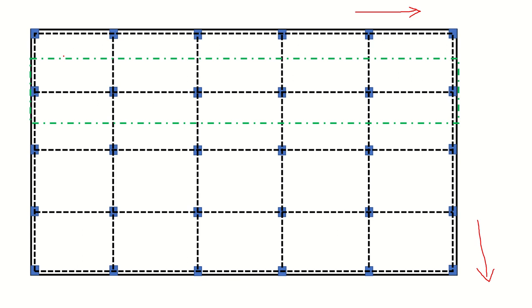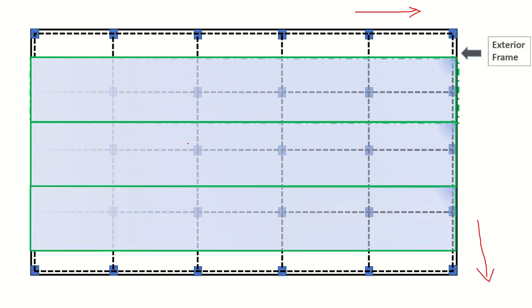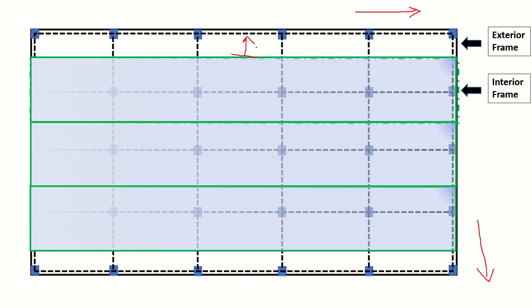Let's suppose I am taking a frame in the longitudinal direction, right? This is a frame. Please keep in mind that this is not a panel, this is a frame. For example, these are all the interior frames, and the remaining ones are the exterior frames, right? The interior frames have two column strips and two middle strips, and the exterior frame has one column strip and one middle strip. This is the only difference. There are no other differences between an interior frame and an exterior frame. The interior frame is twice the width of the exterior frame, because the loads from this point will go to this column center line, and the loads from this point onward will go to this column center line, right?